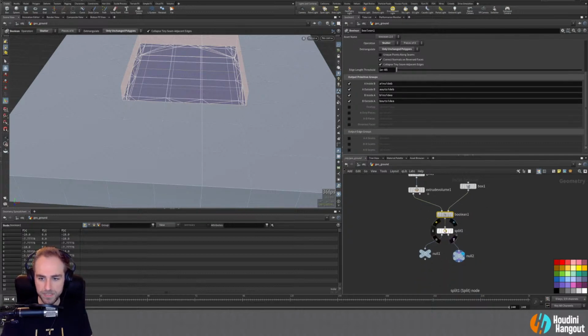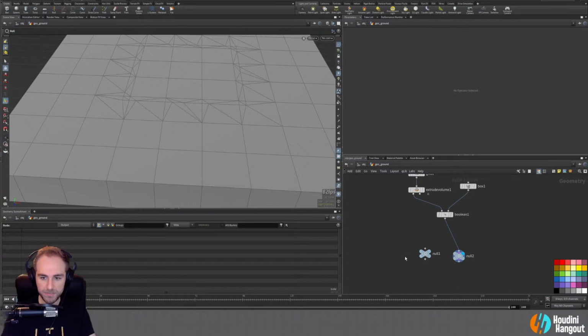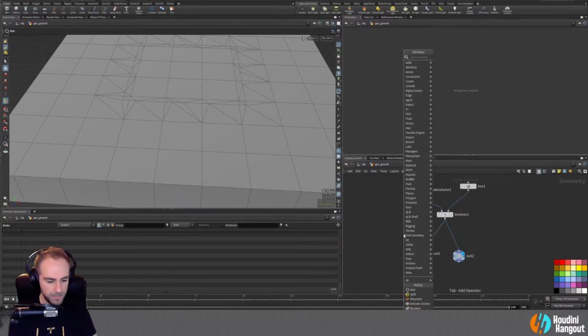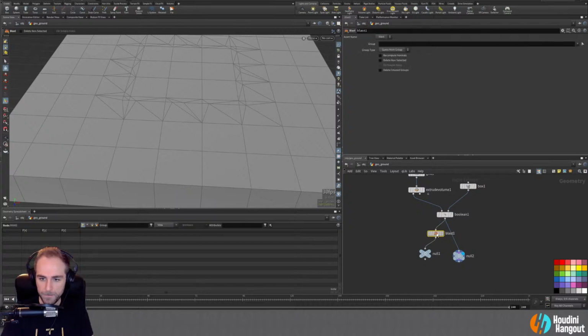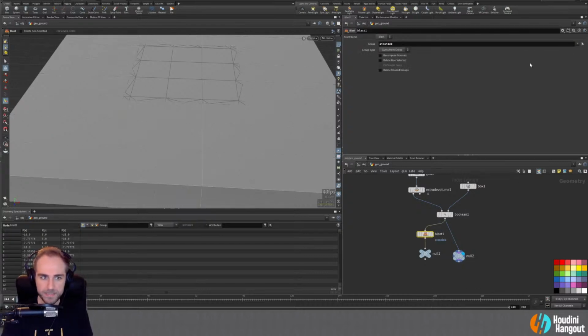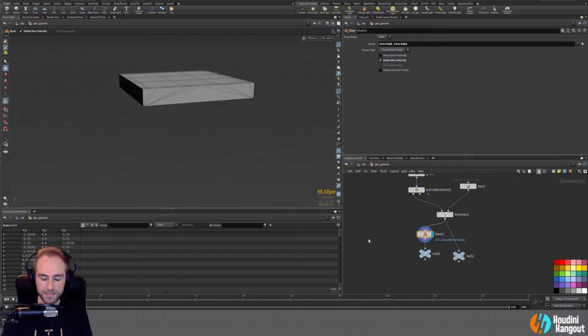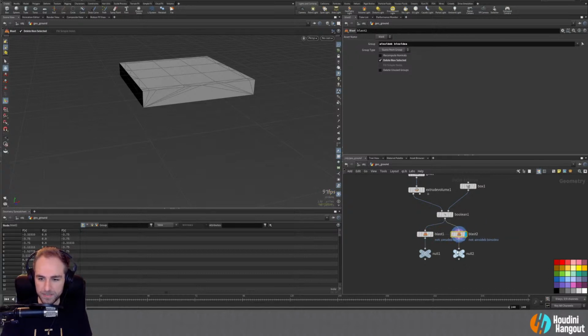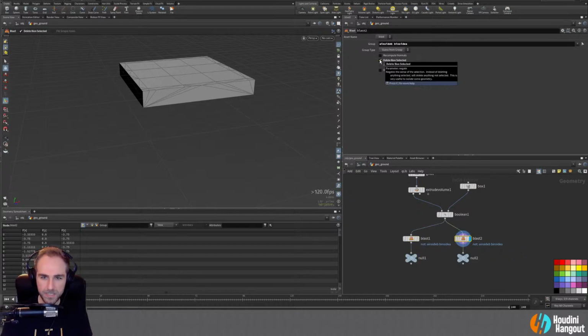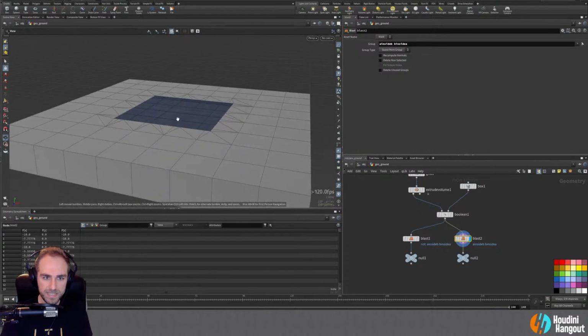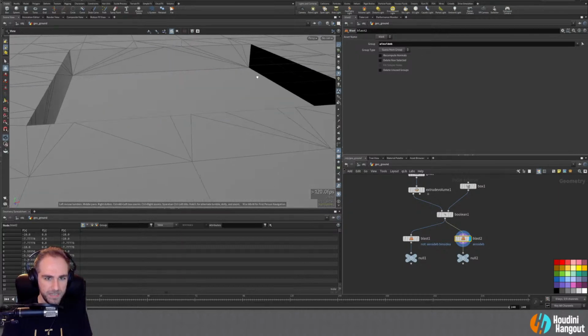Okay, well, I can do this differently than a split. Instead of doing a split, I will do a couple blast nodes. So let's do a blast node here. I was thinking it might give me both of those otherwise, but that's okay. And then we'll do the B inside A, just like that. Great. And then I can do another blast over here, and this will be our ground collider, and I will do this, delete not selected, but instead I will get rid of this one here. I believe that should be good.